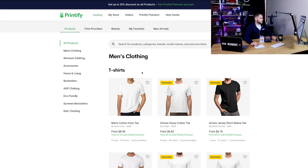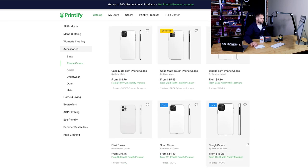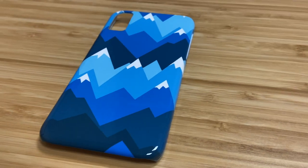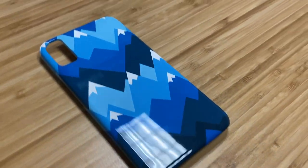Printify also does phone cases. In the accessories tab they have a whole bunch of different phone cases, some as cheap as $7 if you have a Printify Premium account, which is pretty much unbeatable — or at least very hard to beat. That's a really good price if you're going to sell phone cases. If you are selling phone cases, it's not about the strength of the case or the quality of protection — people are buying print-on-demand phone cases because they like the design. If they wanted to save their phone, they'd just buy an OtterBox.